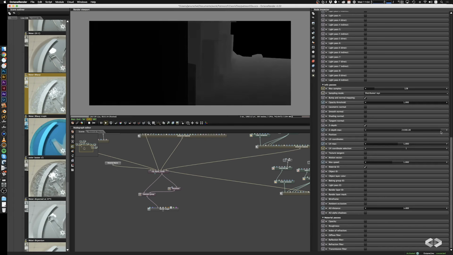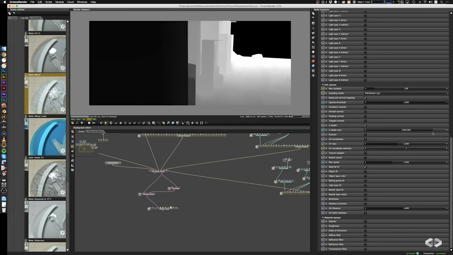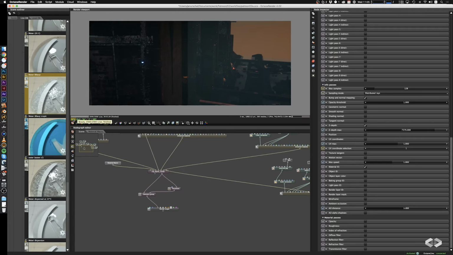Like this would be not so useful, this would be too much white, so you want to have a pretty good gradient from front to back here. And that will depend on each shot, so you really need to go into the Z channel and change it according to the shot. And once you've done that, you can always click on here, save the current render to disk, you go through all the channels and save everything out.